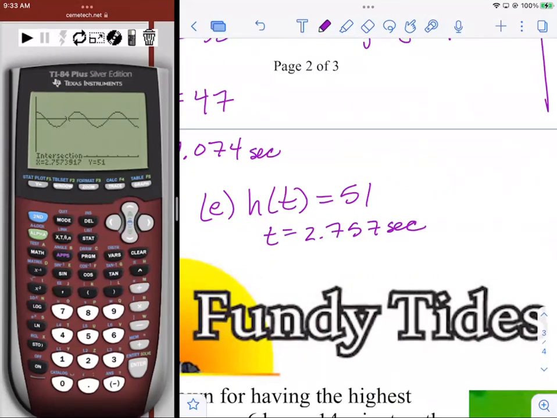The question is now, what do we do with that number? I need that spot right there where it's blinking. I need that to be the y-axis now. So I need to pick that graph up that I have and move it to the left and set it back down. Does that make sense? Pick that graph up and take the blinking part and move it left so that the blinking part's now on the y-axis. How do I move a graph left in the equation? Do I add that number or subtract it? No, it's opposite, right? If I need to move it left, I got to add the number. If I have to move a graph right, I have to subtract it. Phase shifts are always opposite, okay?